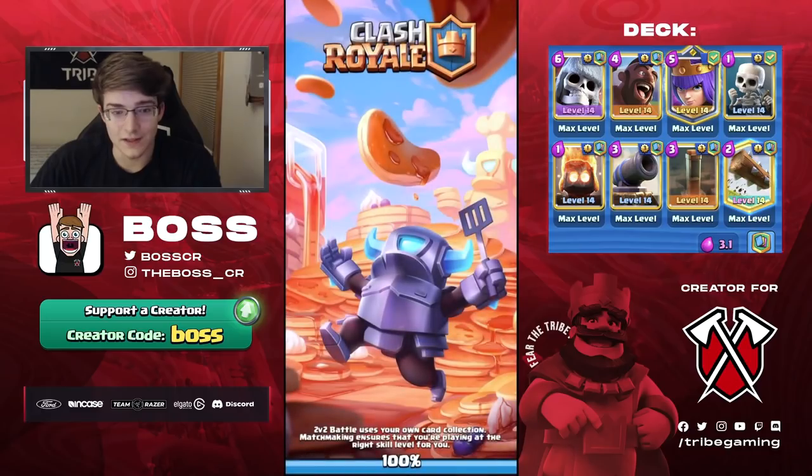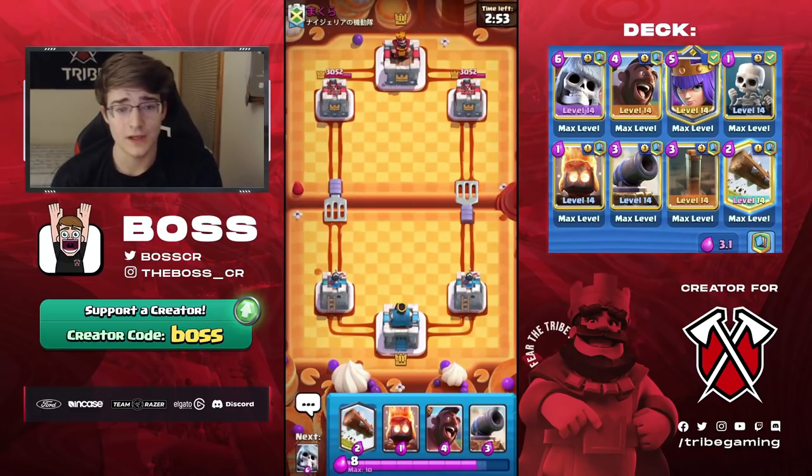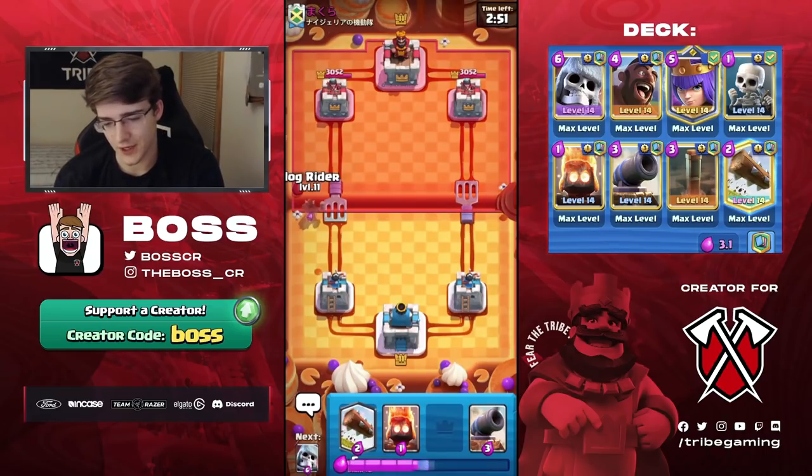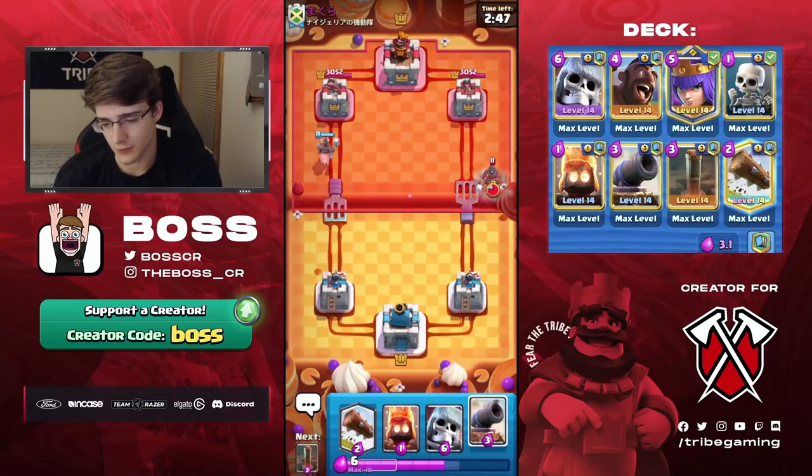Let's head into the second match. All right, so Hog is in our starting hand here. We also got Fire Spirit. I think we just start with Hog. Very good starting play, pretty safe, and, you know, forces an immediate response of them.